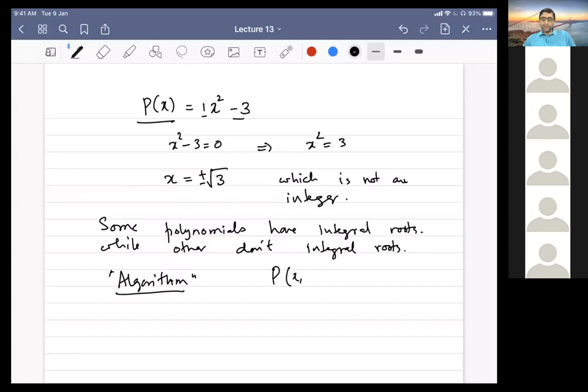in, let's say, variables x, y, and it's better to write it this way. Suppose x1, x2, ..., xk. So let's say this is the polynomial in k variables. Given such a polynomial, is it possible to find out if p has integral roots? Okay. So he wanted to know about such a solution.